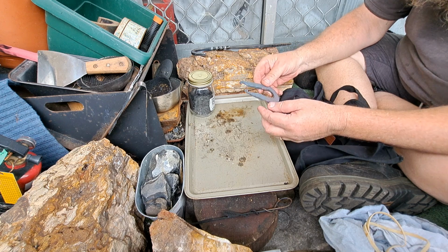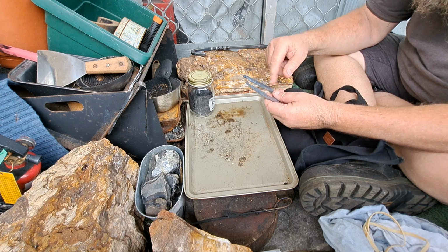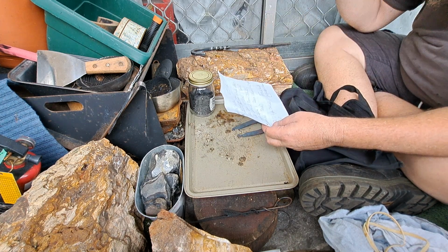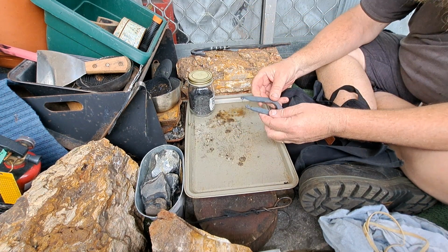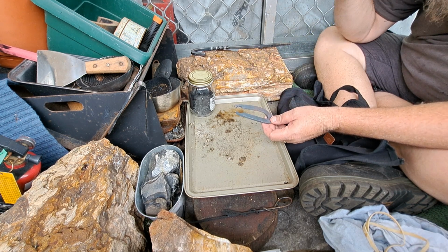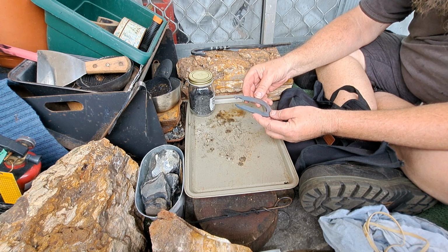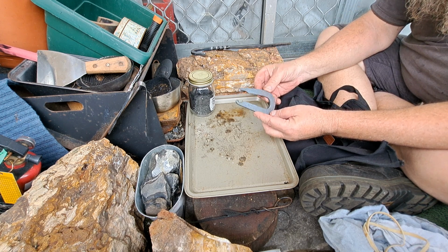Started on this. That's a U. Ran out of time. I got the curlicues in, started flogging it over. This is out of, I wrote it down, this is the to-do list. The larger one is out of a Nicholson USA file, so it had virtually no teeth on it. Reasonably thick strike face. It's going to be a larger striker. I did make a cutout for a small one, but I don't think I'm going to do it. A lot of fooling around. These are not easy to do, but fun.